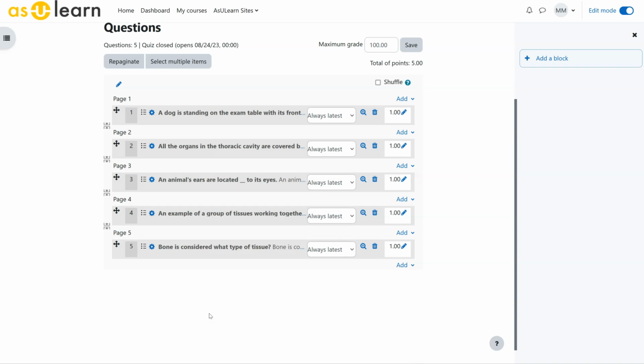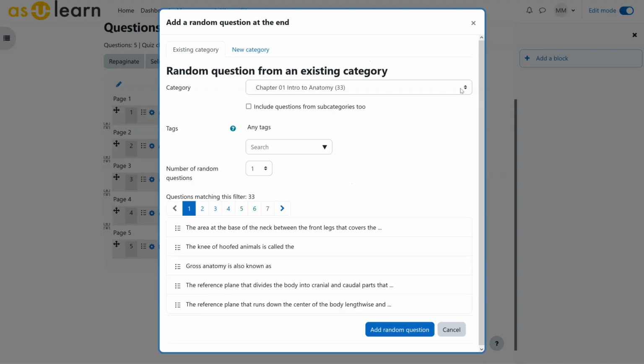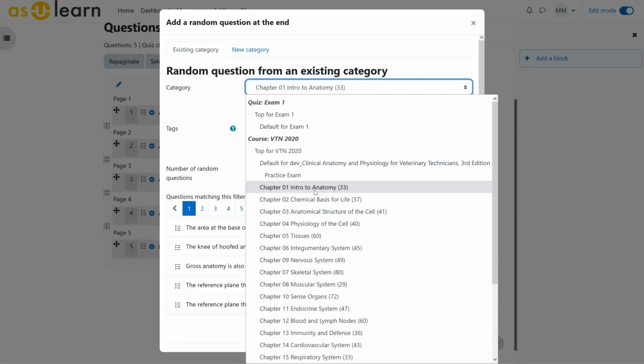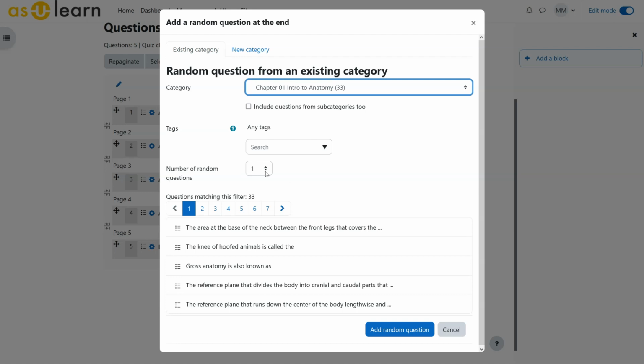So now I've added 5 questions, and let's say I want to add a couple of random questions. This time I'm going to click Add, click the arrow, and go to Random Questions. I'm going to go to that same category and say Add 5 random questions, and then click Add Random Questions.